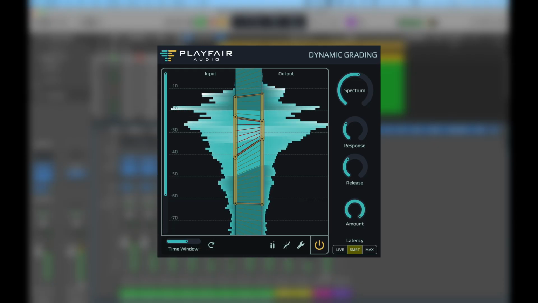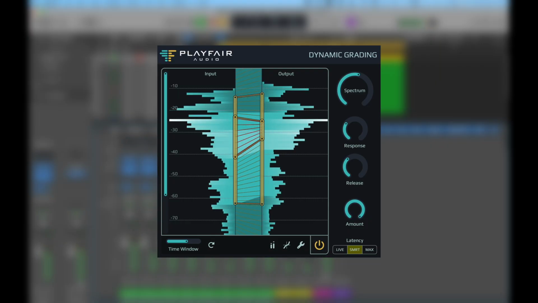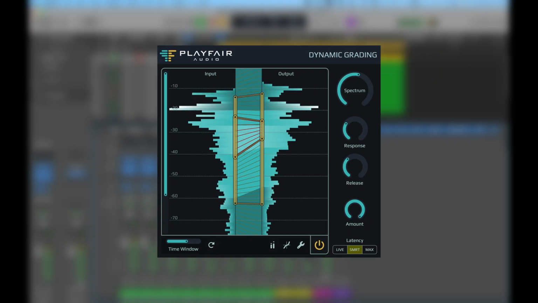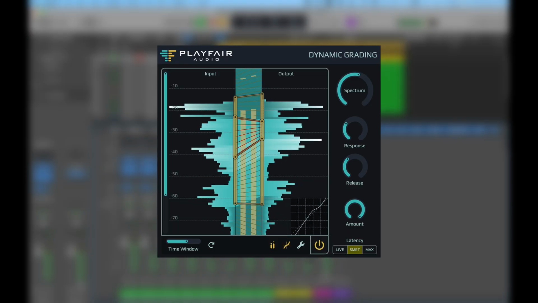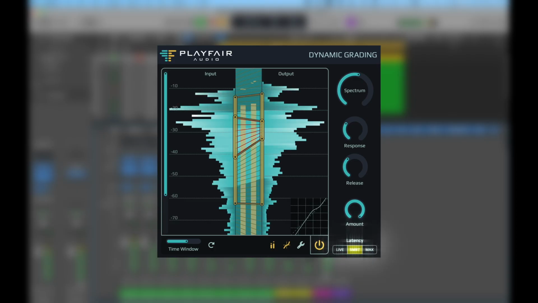At the bottom, there are more controls to tweak the histogram display. You can adjust the time frame for the dynamic histograms, as well as reset them to more quickly update the measurement after you've changed something. You can now also enable additional displays like level meters and the dynamic curve. There's a new utility menu with functions like copy and paste and of course a bypass button. Also new in version 1.2 is a new smart latency feature that makes sure the plugin latency isn't higher than necessary.